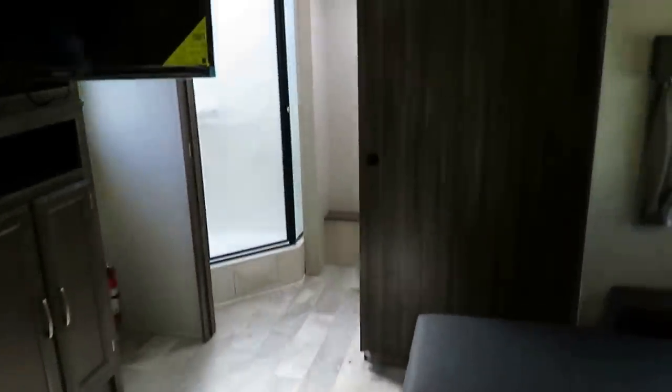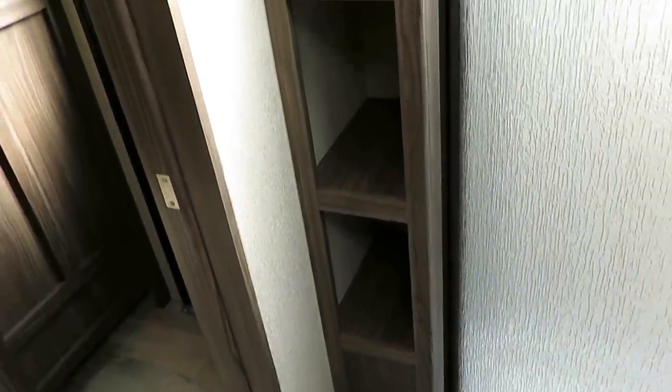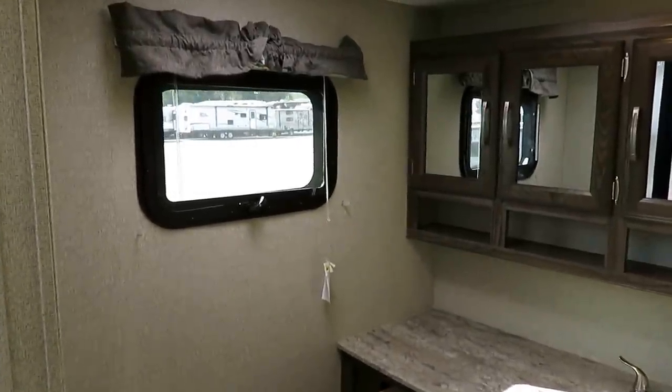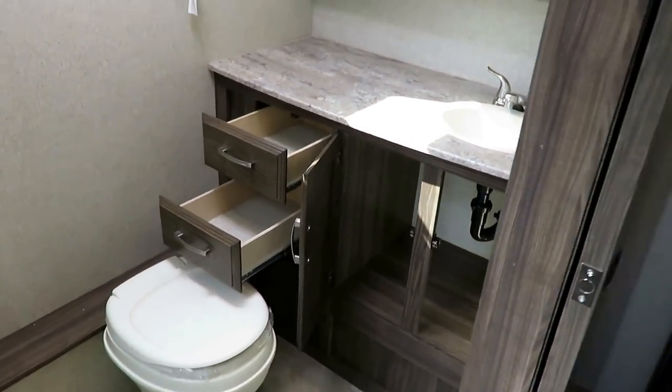The lounge's table can kick out, giving you all kinds of different storage options. There's also one of those big farmhouse sliding doors for the private bathroom in the back, with another magnet latch setup. Apex didn't waste any space — I've seen brands leave open corners next to a shower, but Apex did something with it. There's a big wide open rear bathroom. I like that it's a shower and not a tub for couples camping. The skylight is positioned in the correct place so even a tall guy can feel comfortable. There's extra window with heavy tinting and a shade, plus great vanity and counter and storage space.